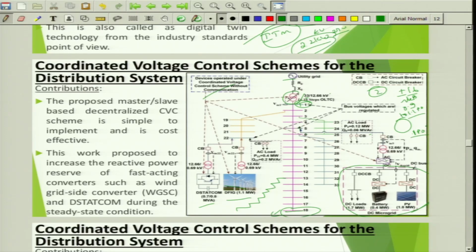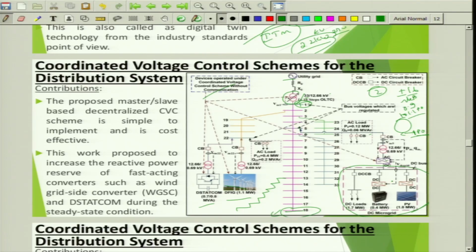You expect the voltage profile to be at 1 per unit. If the voltage goes 10% below 1, that means 0.9 per unit, or 10% above 1 due to any reason, that is 1.1 per unit.